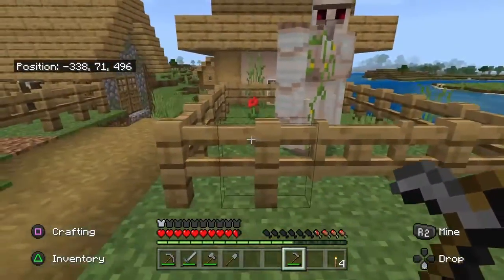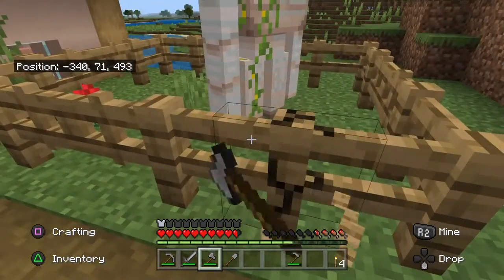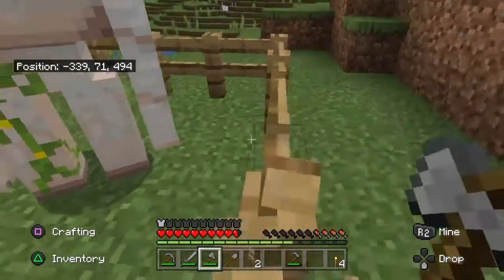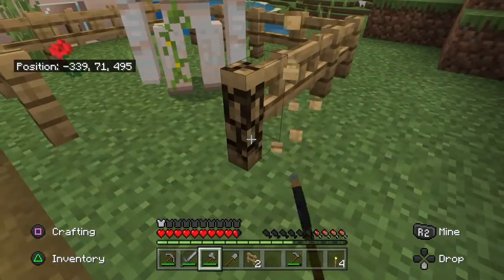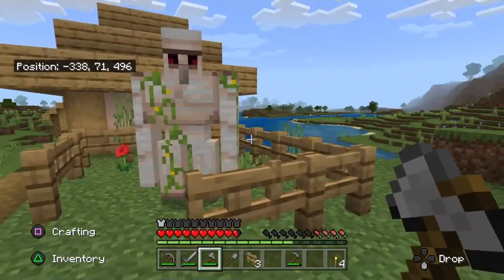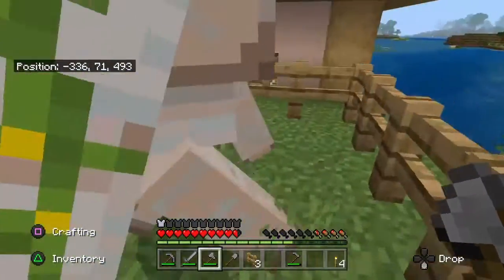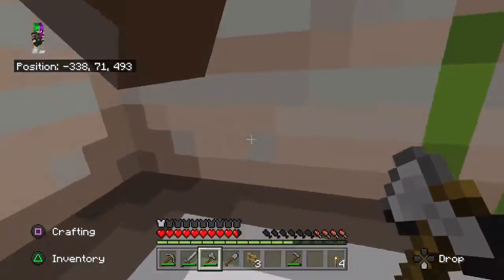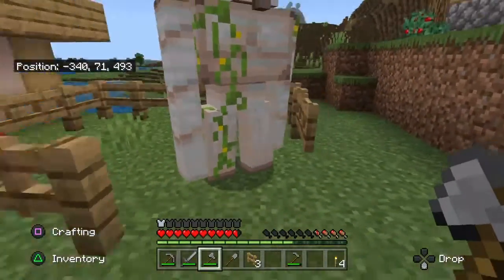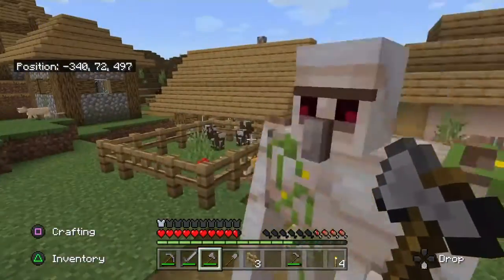How did you manage this? Oh, Frank, Frank, Frank, Frank. Get out of the pen. You're supposed to protect the villagers. Look at this. A cat in there, you guys. Come on. Out. Get out of here. There. Go protect the villagers. Do your job, Frank.